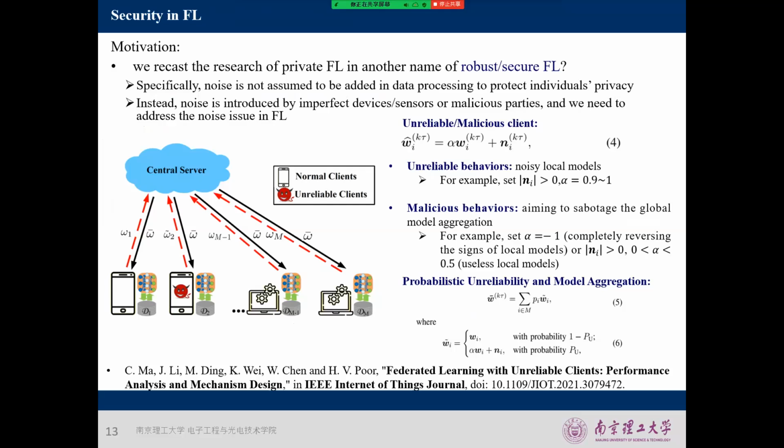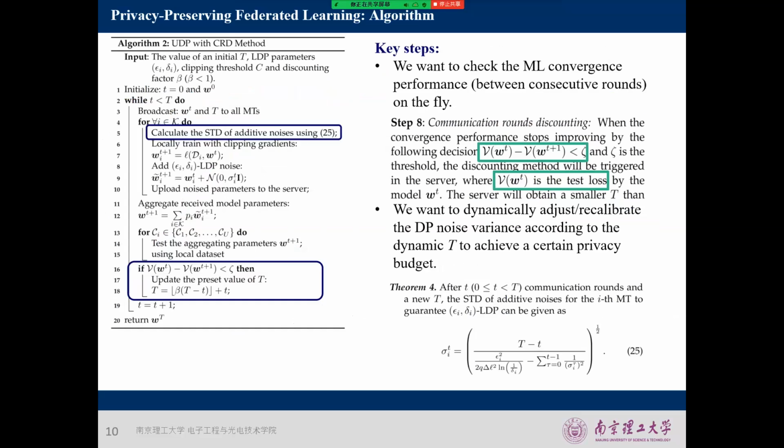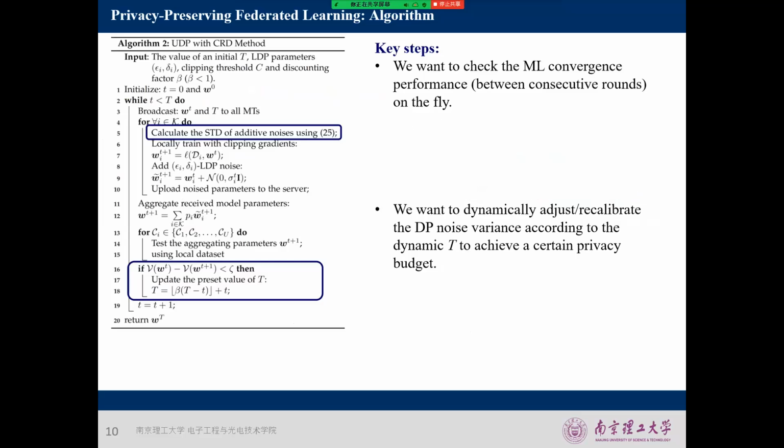The first one, yeah. Sorry for jumping in. Could you go to the decaying one? Jiahao, I think you have a paper for the decaying DP noise as well, right? Yeah, I have, but what's your question? So could you go to the algorithm part, Dr. Ma? Yeah, this one, the previous one. So could you say it again? What is the advantage of your proposed algorithm?